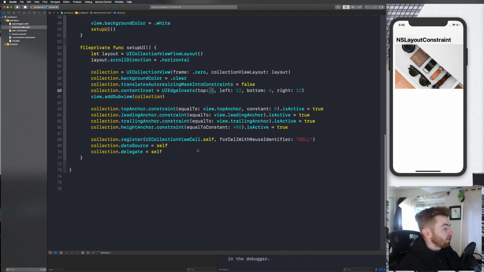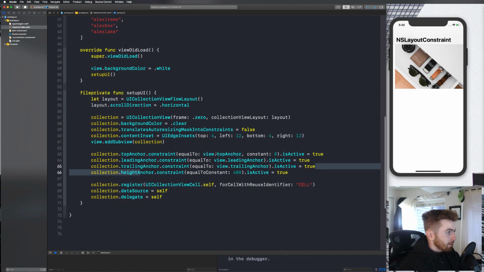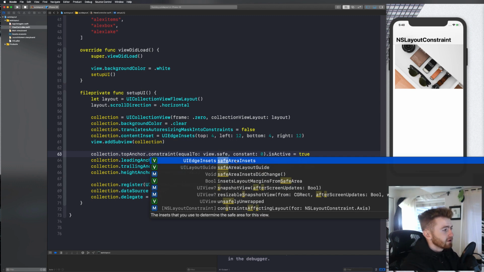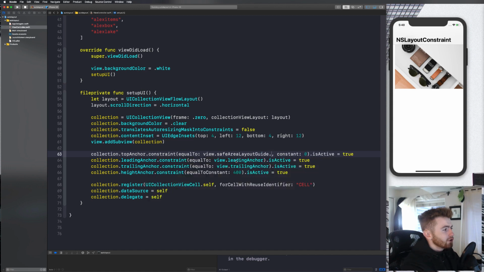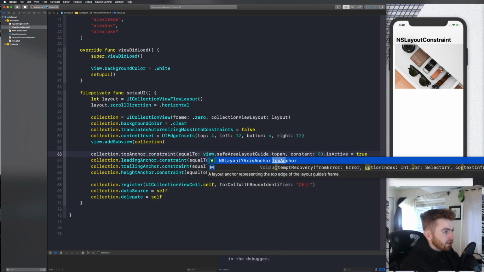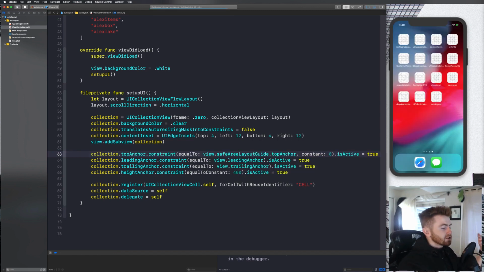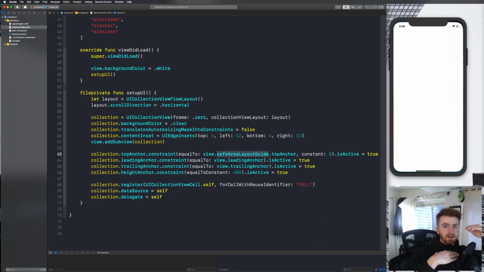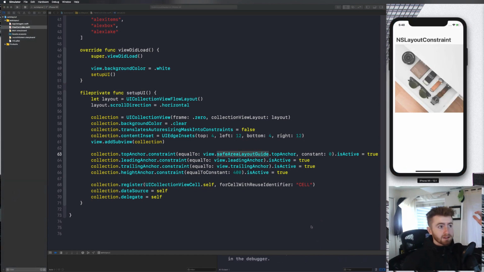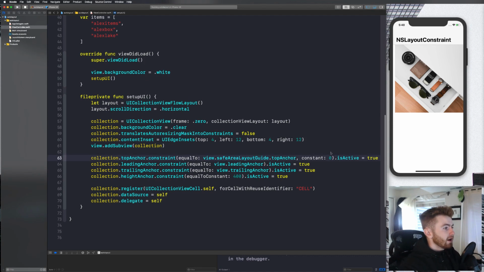So what we need to do is change our layout a bit by going into collection top anchor, and then instead of referencing view.topAnchor, let's just say view.safeAreaLayoutGuide.topAnchor, okay? Now, I thought it was bottom anchor at first when I was building it, but it's actually the top anchor because it's still the top. I was just thinking it was like the bottom anchor of the header, but the safe area layout guide is still like the whole screen, but it's just got different kind of insets, right? So the top on the safe area layout guide is going to be below the header, right? So that worked, except we need to inset it a bit.